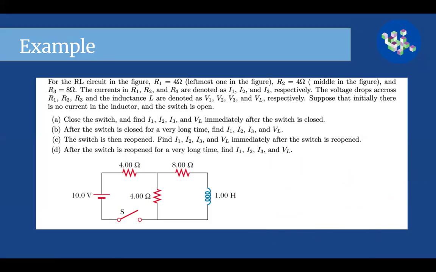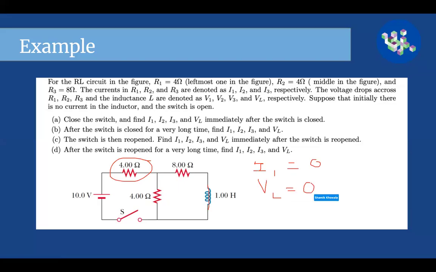All right, I think we'll go over this now. Again, we have the same logic as previously. Since the switch is off, this left loop is entirely disconnected, so I1 is just 0. Moreover, after a very long time, as I told you previously, the inductor acts like a wire. The voltage across it will just be 0. And that's another bit of information.